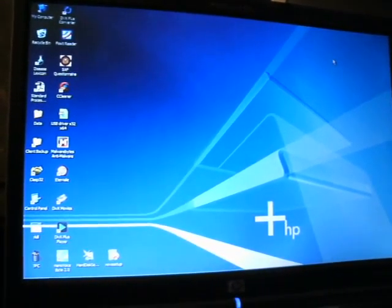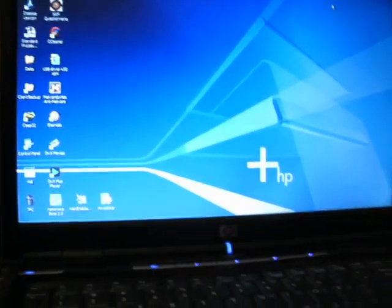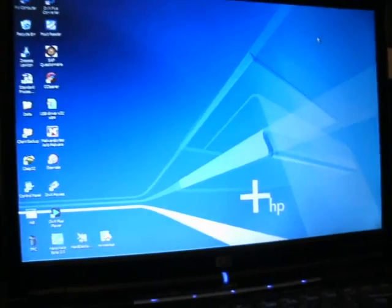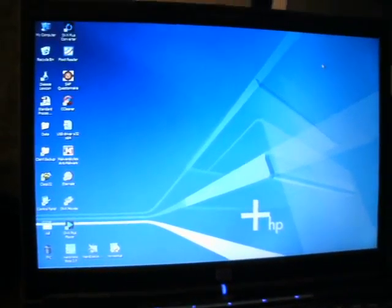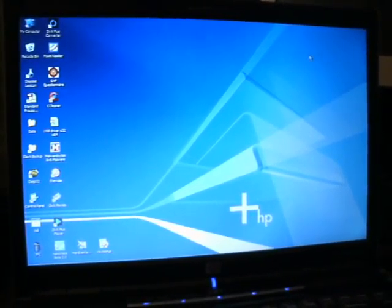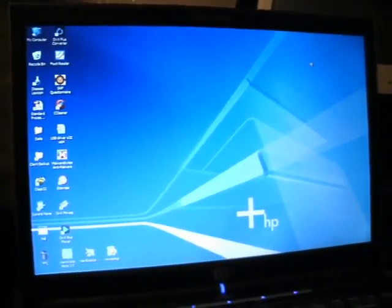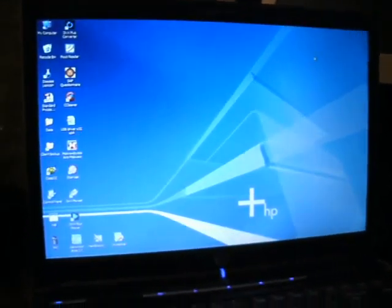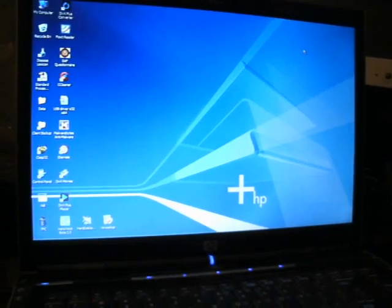Today I'm working on one of my favorite computers, and it's going to be an HP DV4000. If you have any of these you want to get rid of, please contact me. I will be glad to take it off your hands. Anyway, I'm running XP on this one, and I have a couple of programs I wanted to show you.